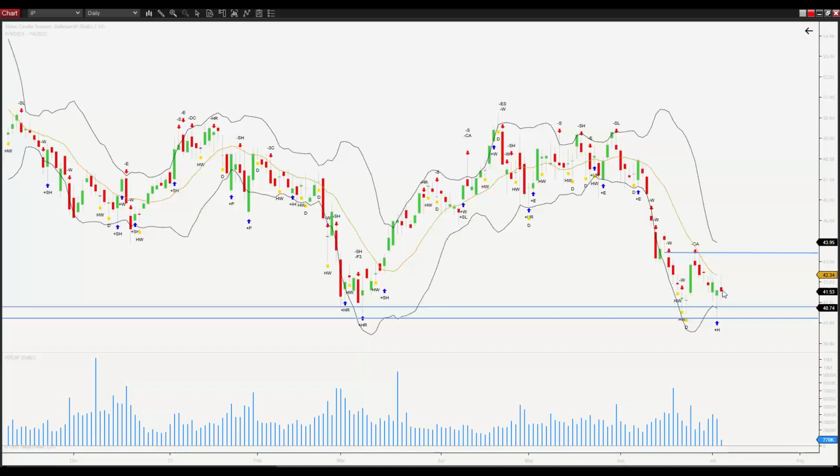There's a couple of reasons why I wouldn't enter today, but there are reasons why I'm keeping this on my watch list. A, I got my pretty strong resistance line, and there's other resistances above that, but I like looking at what the next area would be. I know where my support line would be, meaning if I entered, I know that my stop would be just below this bottom blue line down in here. But I want to get closer to here. I want to get closer to the $40 mark, not at that $41.50 mark, right? I want my reward to be as high as possible with my risk to be as low as possible.